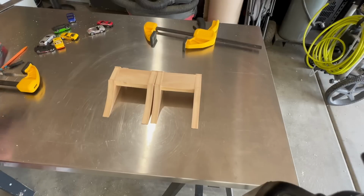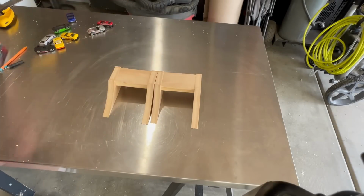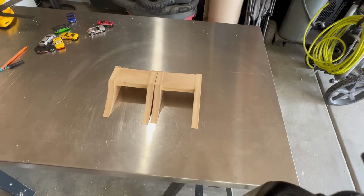So let's go ahead and get this ram board cut out. We got to measure what we need. And normally I just cut it out with some scissors or an X-Acto knife and a straight edge. So let's go ahead and start with that.